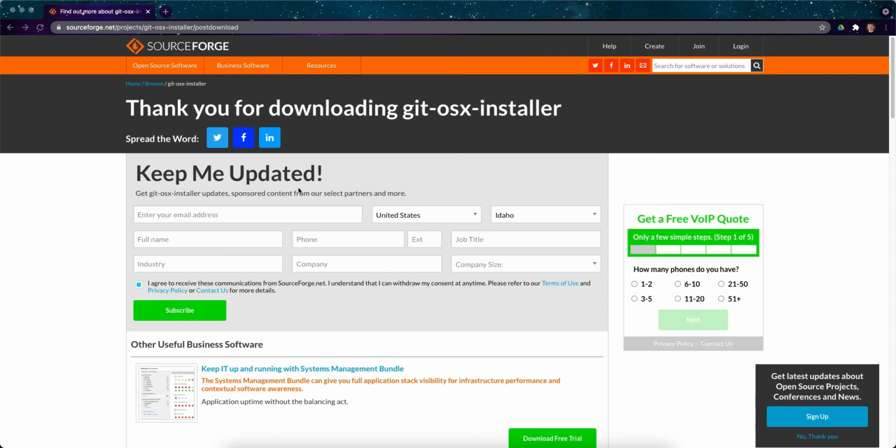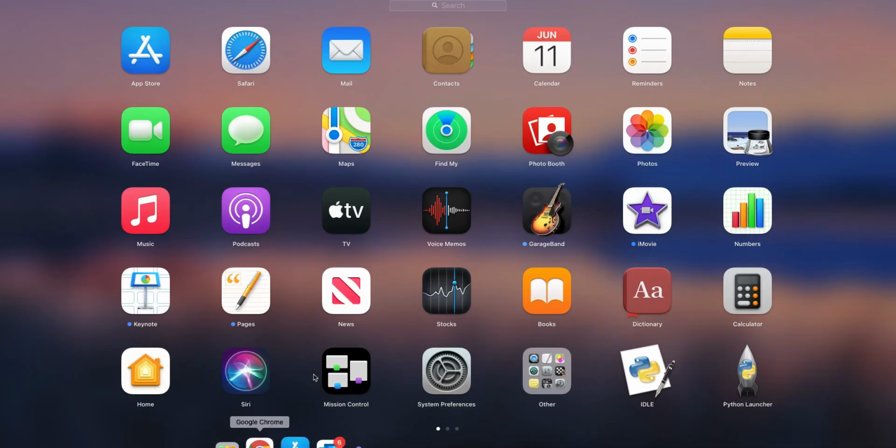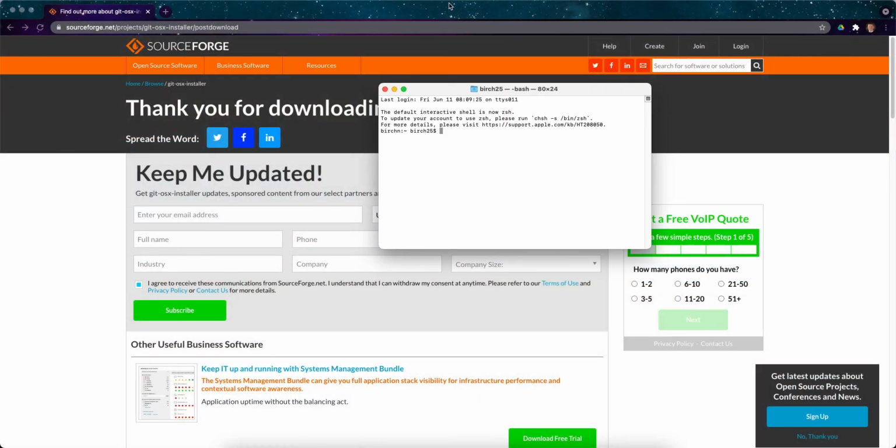Now, the way that we test this, there's a couple different ways. If you have VS Code open, great. You can use the terminal to do what I'm about to do. But I'm going to open up the Finder in case anyone doesn't have VS Code. So you can either hit Command Space Bar to type in terminal to open it that way, or you can click on your launch pad and I'll just type in terminal up here. Okay, we'll open that up.